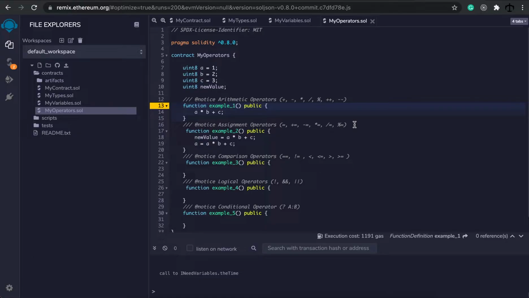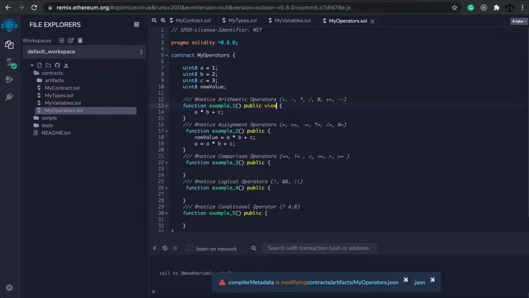That's very important. So we can declare a function as view. It helps the compiler, it helps the source code to read well, and also to compile it a bit differently. Because now we are telling this program that whenever someone calls this example, we're basically just going to do this. We're not even returning values yet. We will talk about returning values in the functions section. But for now, just understand this is how you can work with arithmetic operators.